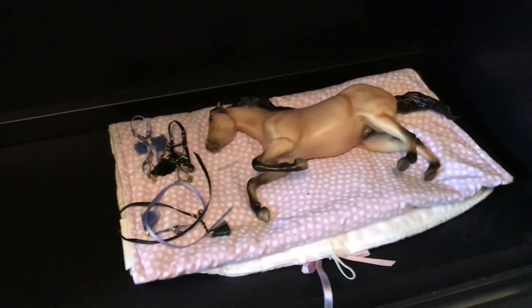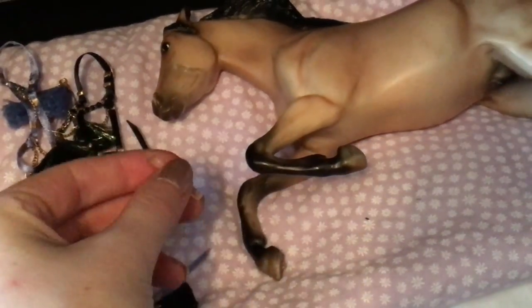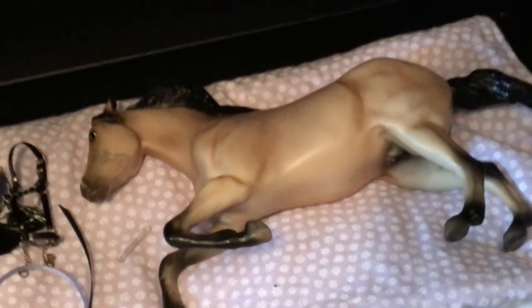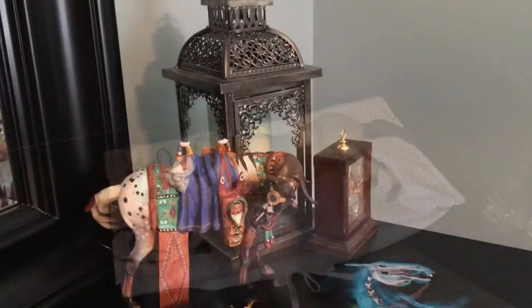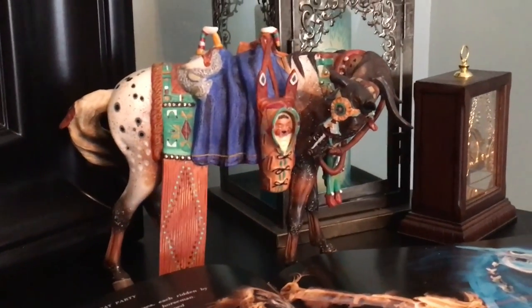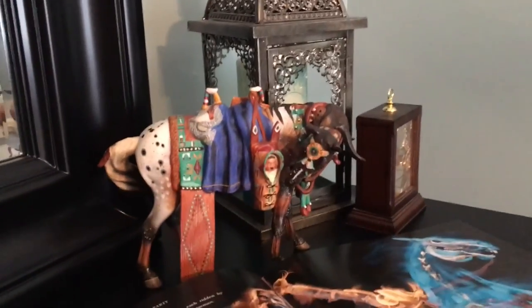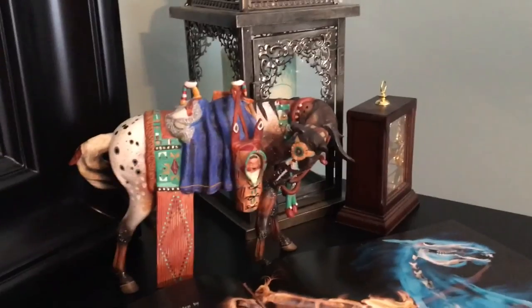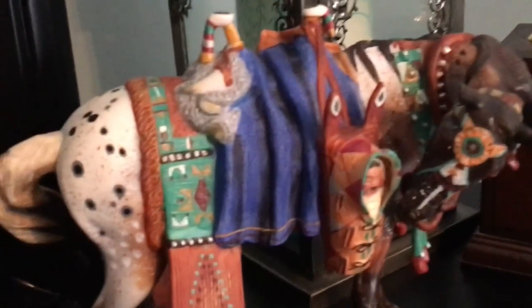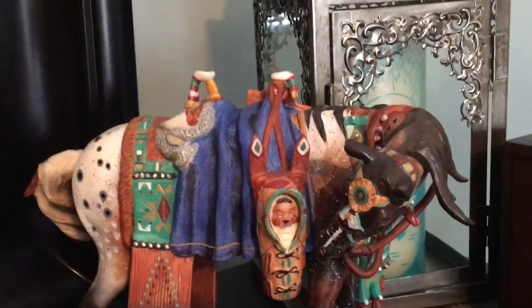On the bottom here is poor Hot Shot, who needs to be repaired. I have probably replaced this peg three or four times now — he's supposed to stand on it and it's just not working out. So I might have to drill another hole and stick a peg in there and we'll see where that goes. Coming over to this side of my room, I know she's not on my briar shelf, but this is Dances with Wolves. She was from BriarFest 2010 and I wasn't allowed to buy her in 2010 because she was too expensive. But when the chance came up to get her at a discounted price, I absolutely leapt on it. She makes for a beautiful shelf piece — I don't take her a lot of places because she has porcelain and I don't want it to break.